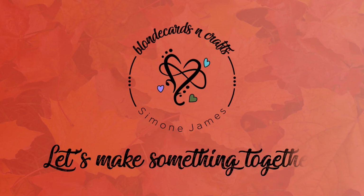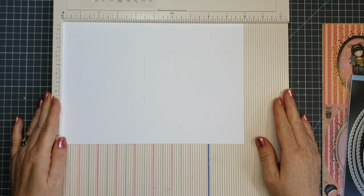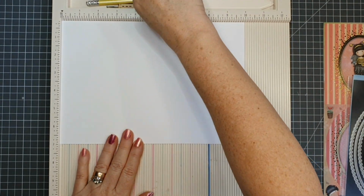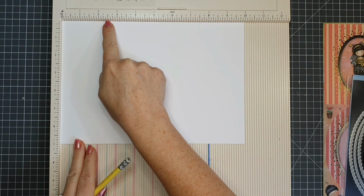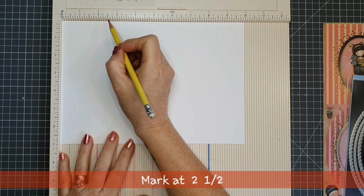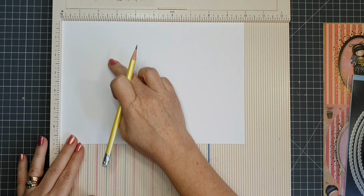Let's make something together. Crafters, today we're making a Z-fold flip card, and to do that you'll need a piece of card, and this piece I have here measures 10 by 7. Now normally we'd score this at 2.5 and 5, but I'm not going to do that just yet. I'm going to mark it here at 2.5 at the top and the bottom.